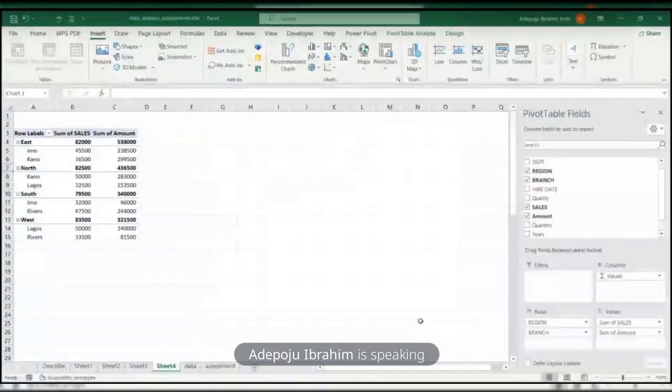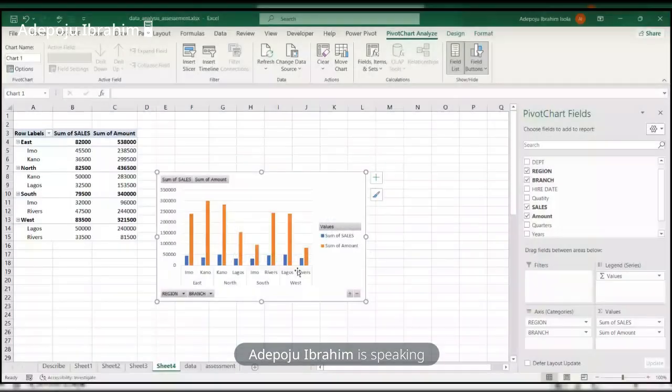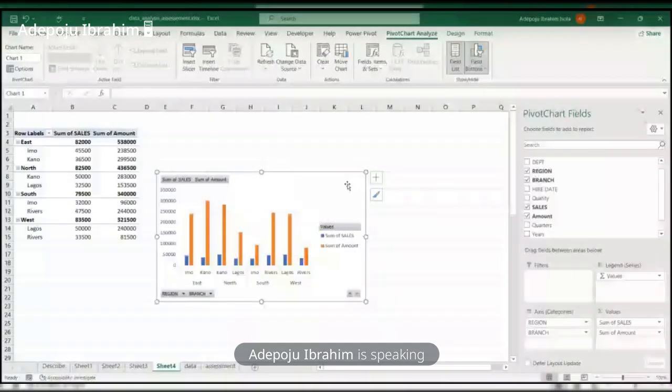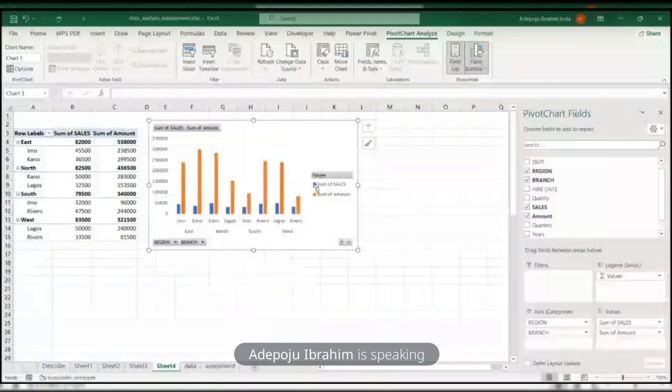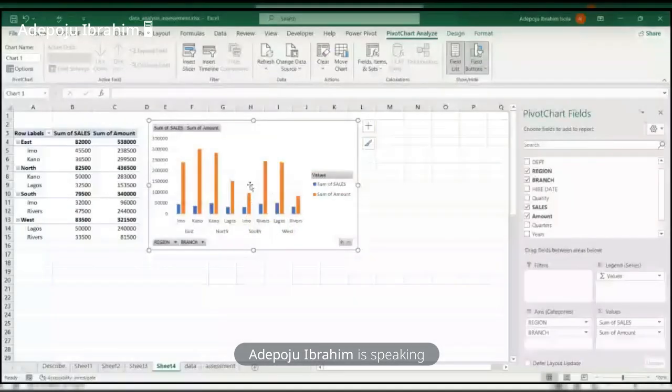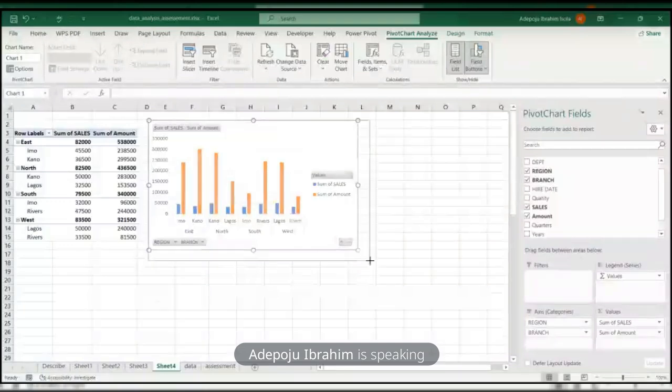So this is a combo chart, when we are relating two things together. You can see that sum of sales is represented with blue, and sum of amount is represented with orange. So this is how we go with this now.